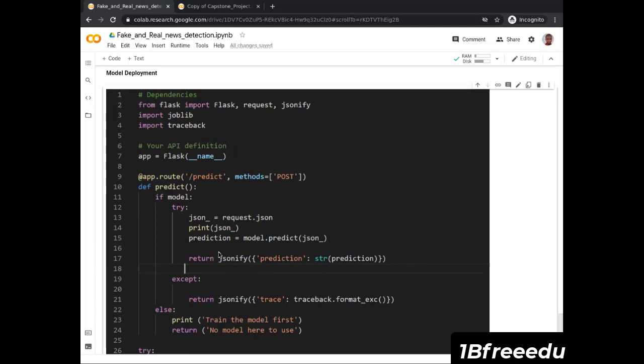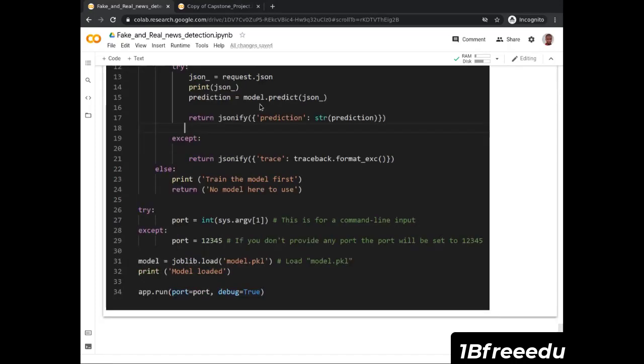Then I call the predict method of the model, which is model.predict, and I pass in the JSON request and assign the result returned to prediction, which I then return to the web client.